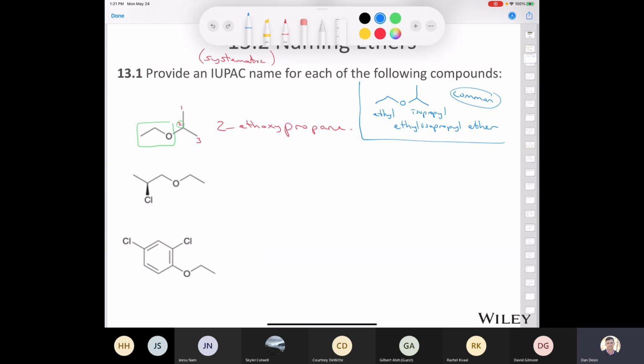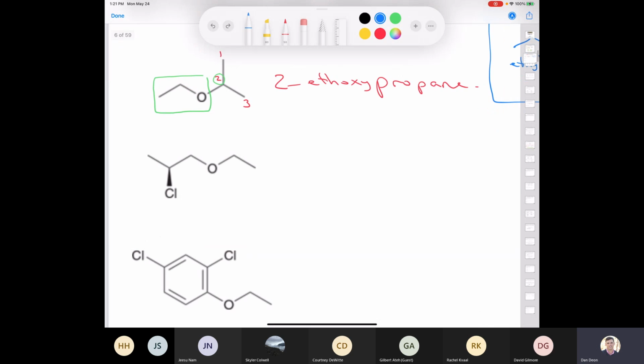Next one, we have another 3-carbon chain, right? If you look at this molecule, the longest carbon chain in here has 1, 2, 3 carbons in it. Notice that I numbered it going from right here instead of the other option, which would have been 1, 2, 3 like this. Then I've got my ethoxy group on the 3rd carbon. I still have my chloro on the 2nd carbon. So if I switch it around, you can see that it makes much more sense because I have my ethoxy at carbon 1 and my chloro at carbon 2. So I've got a 1-ethoxy and a 2-chloropropane.